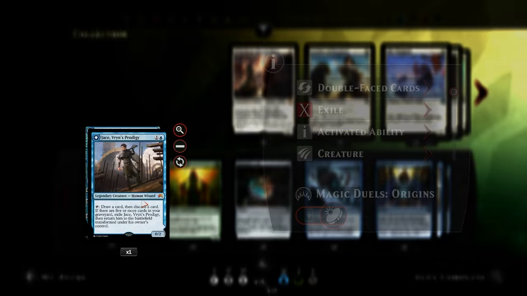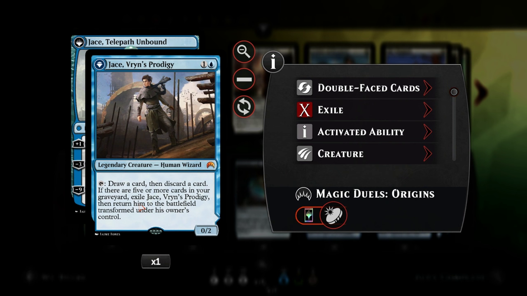Then we have a copy of Jace, Vryn's Prodigy, which is excellent in the deck since we can draw and discard, which then enables the Sphinx's Tutelage if we have one in play, and then it can also start flashing back card draw spells to mill the opponents even more.